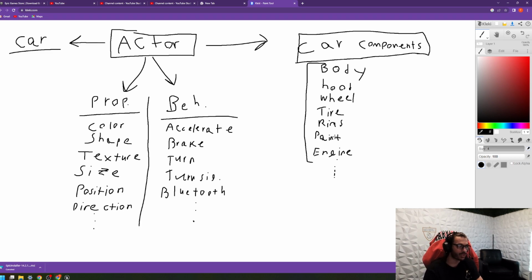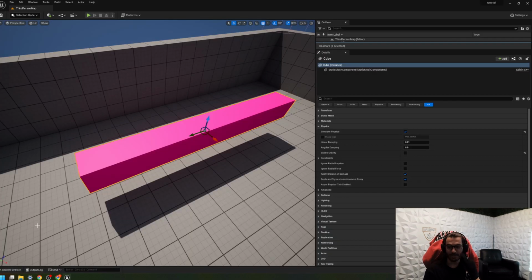So again, one more time, just looking at this, here's actors, right? Actors are anything that can exist inside of a game and are considered to be game objects. Actors are made up of various components, and the components will oftentimes come together to give the actor its properties, the way it looks, and its behaviors, the way it acts. And when you combine all these components together and it satisfies this and this, then I would say you have a car actor. And that is essentially the way that Unreal Engine 5 works.